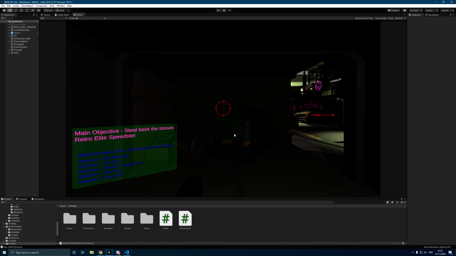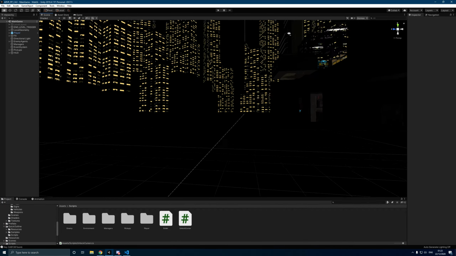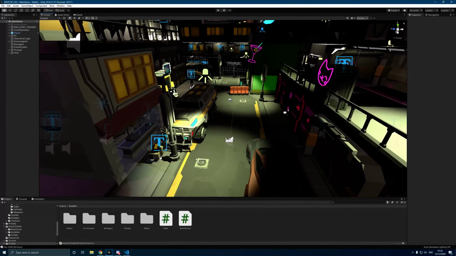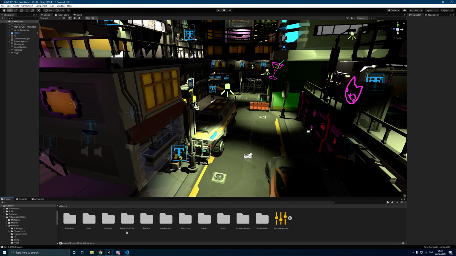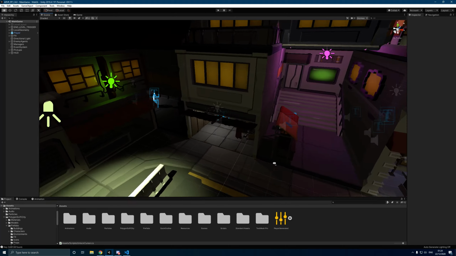Okay, so a lot going on there, so I'm going to quickly jump into it and explain what's happening. So firstly, I'm going to jump into my main level, which, as you can see, I've made out of an asset pack that I actually purchased from the asset store. This asset pack is called the Polygon Sci-Fi City asset pack, and this has quite a lot of nice assets that I was able to build my level out of.